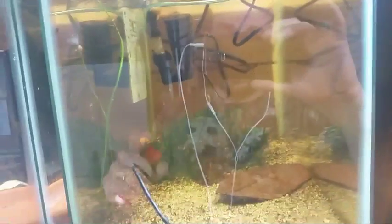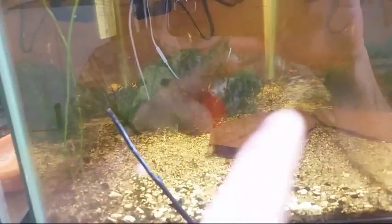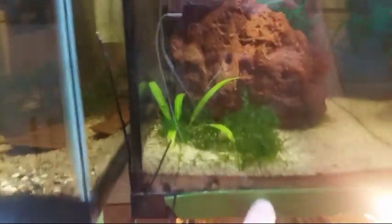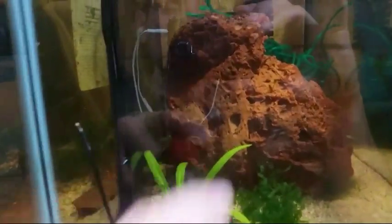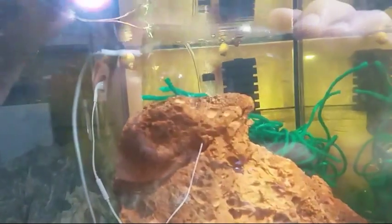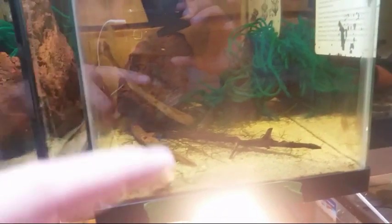The fry are very, very small, which is what makes it challenging. We have some neocaridinia heteropoda in here — not too many left in this tank. This will be a rearing and grow tank for more endlers in the future. Here are the Poecilia wingei rainbow endlers — I just showed you the parents — we have some grow-outs and juveniles in this tank, along with more line-bred variants of your neocaridinia cherry shrimp.